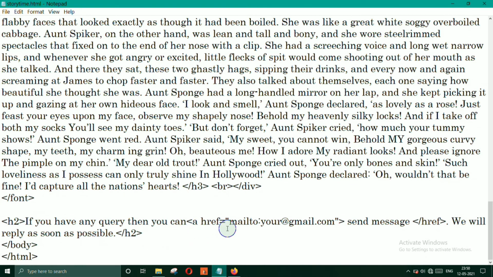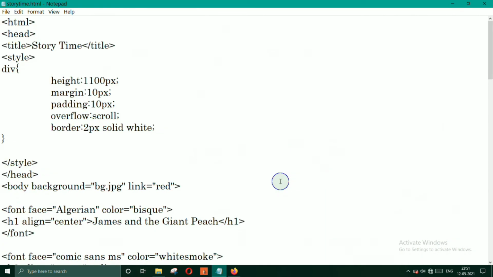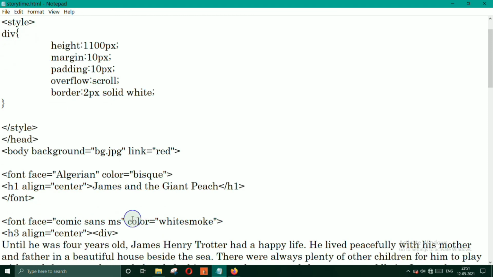Okay, there are some mistakes. Oh, I'm sorry. I have to write close A. Okay, I forgot to add size so that the fonts become greater in size.